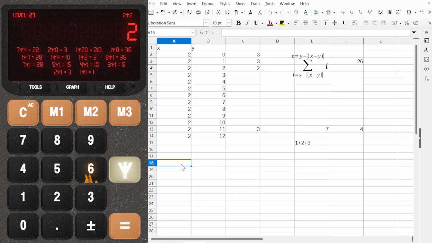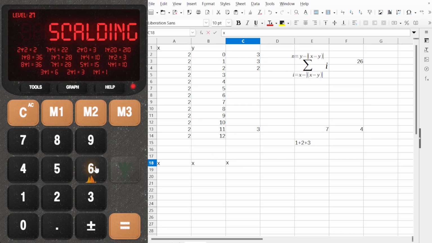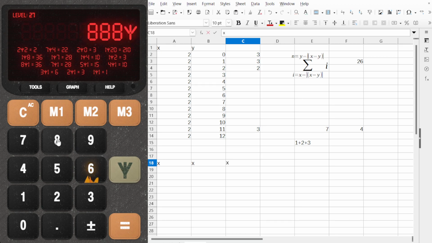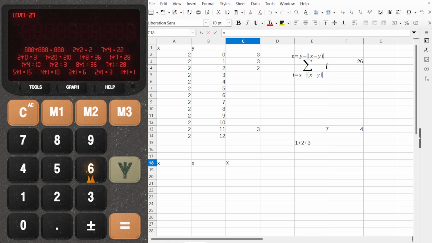So if we go x, we will get another x. So in theory, this is why the 666 doesn't work. If we had inputted 666, so for example 888, 888, we would have gotten 888. So that's the idea behind why we can't do that. But this still confuses me about how the function looks.